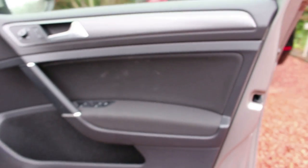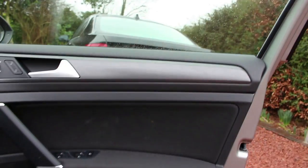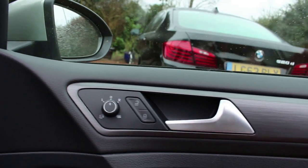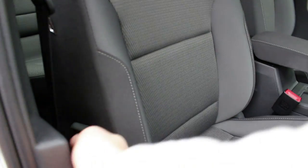Taking a look at the interior, we've got the same door covering as the Mark 7 Golf. Electric-operated wing mirrors — just rotate that knob. Door locks all around, electric windows, child lock. Good quality materials. The door bins are lined with a fuzzy material so keys and bottles don't rattle around, which is a nice touch. Being the SE trim, we do have lumbar support — pull that down and you can see the lumbar adjustment. There's a twist for seat height adjustment and you can raise and lower the seat by pulling the lever.